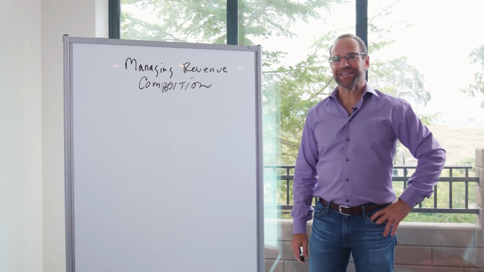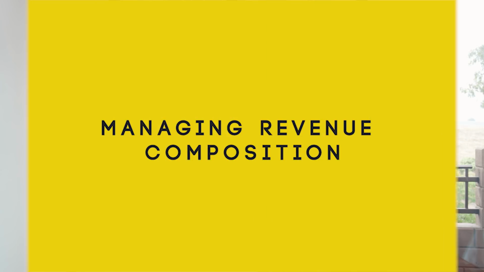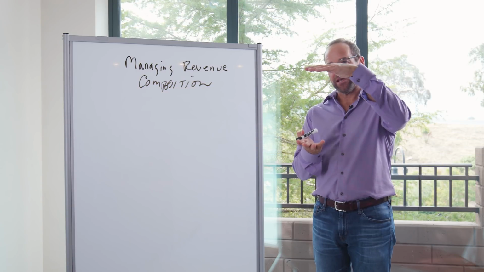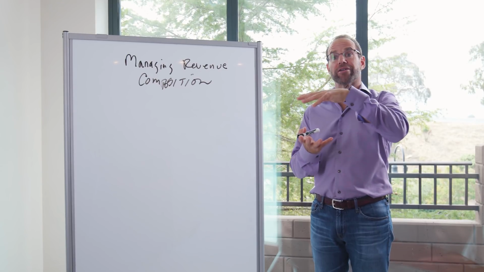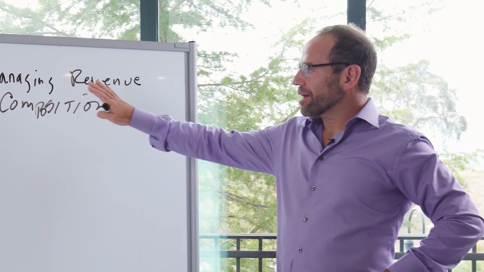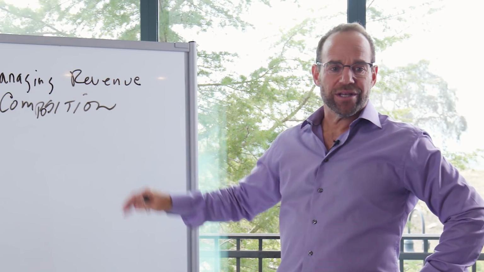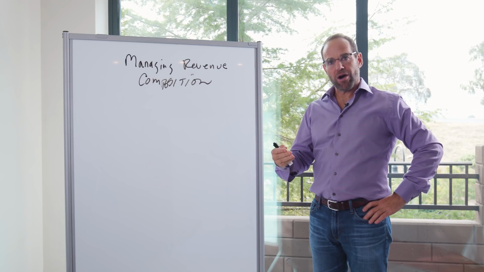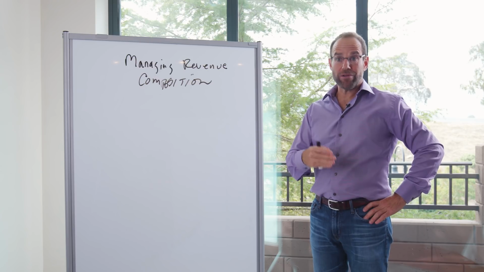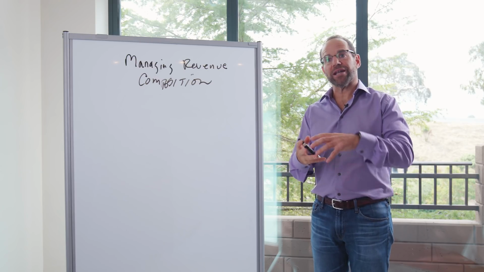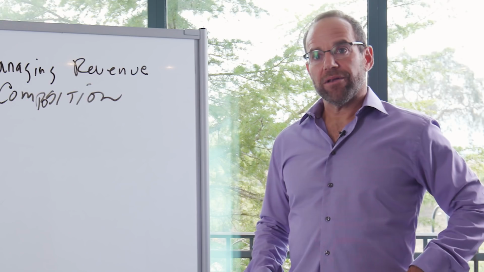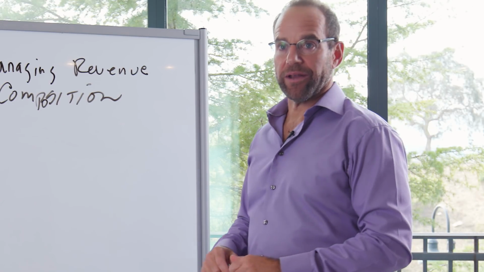The next part of managing a sales organization is managing revenue composition. Revenue composition is the additive components that equal the total revenue that you're getting over a period of time. When I talk about managing revenue, it's how do you decide what revenue to pay salespeople on versus what revenue might you not pay salespeople on. There's a natural tendency to say, we're going to pay our salespeople on all our revenue. You probably don't want to do that, and I'll explain why.